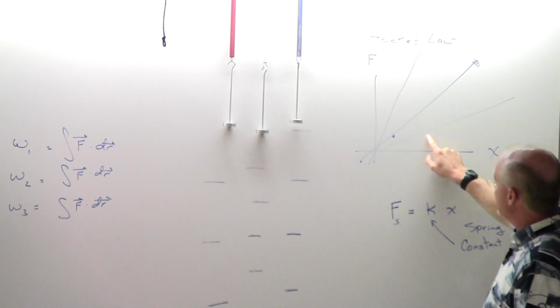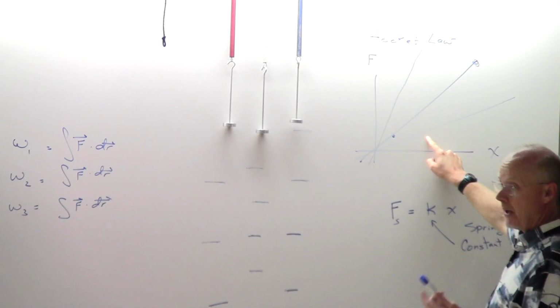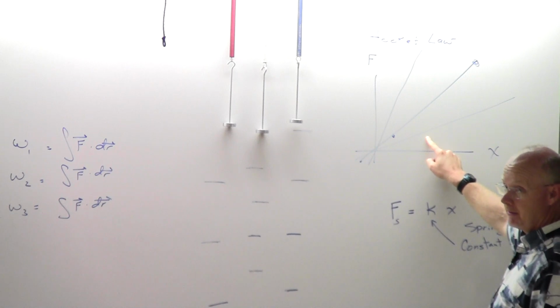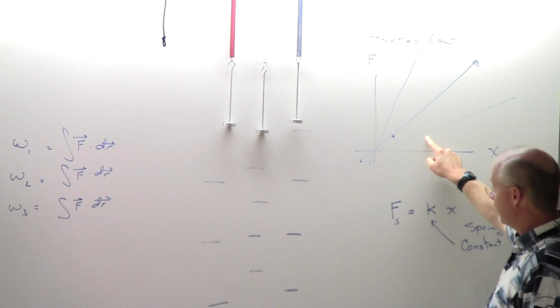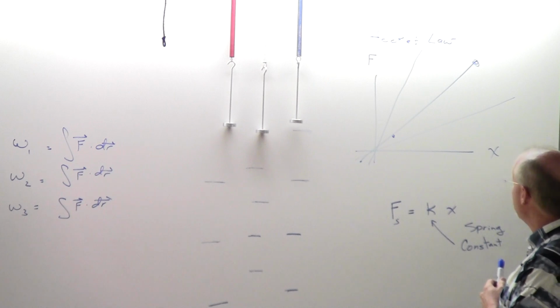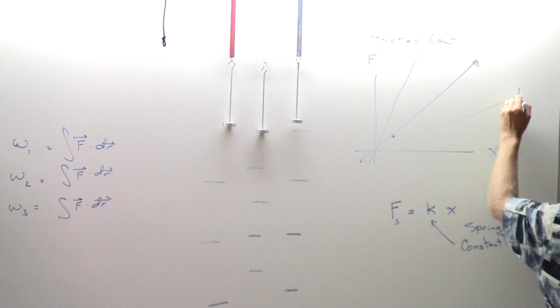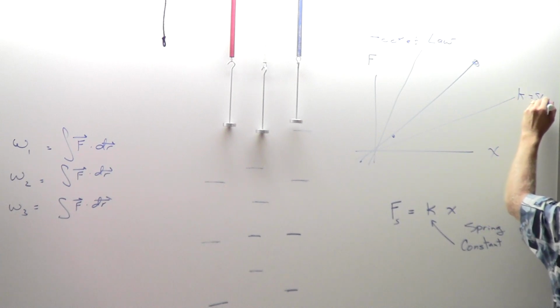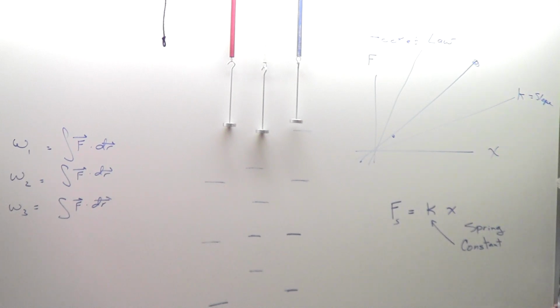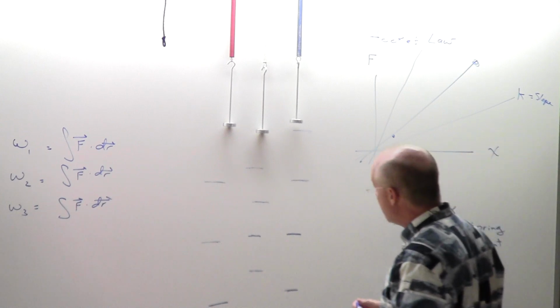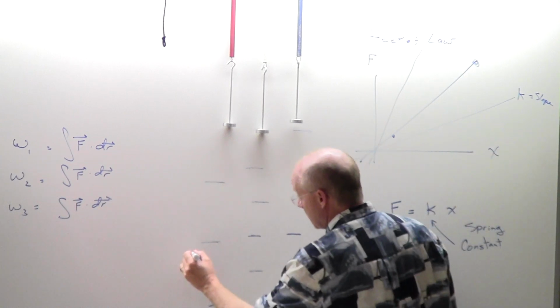And so help me out if this is making any sense to you. Would this one represent the red one, the white one, or the blue one? Well, it would be this. Okay, so this is the slope, right? But it's the least slope. Well, because it'd be the area underneath. It'd be the red because it stretched further for less force. Yeah, and so the area underneath it travels more distance to get less force.